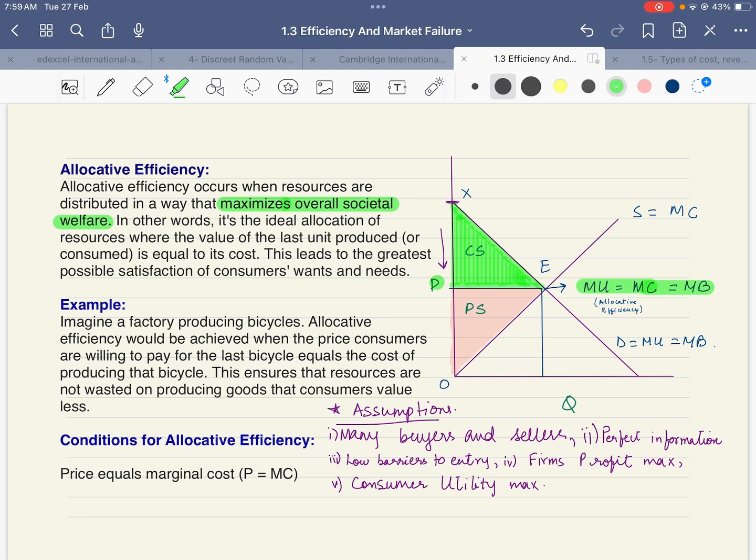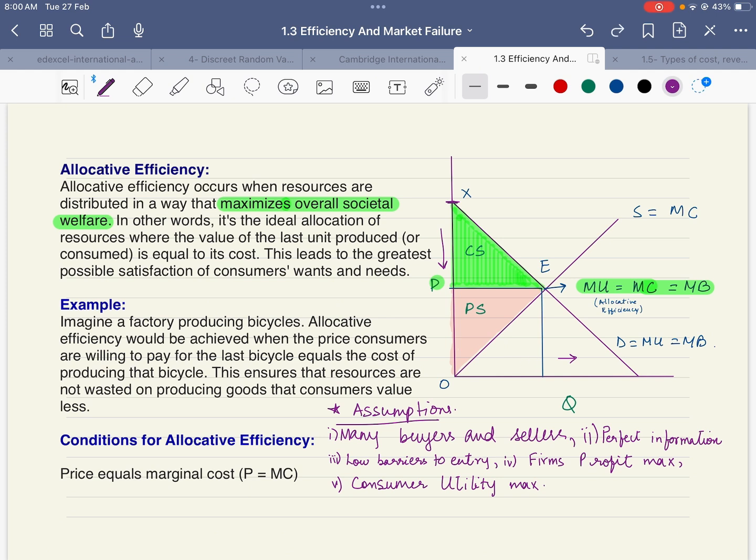This equilibrium price is where the total surplus in the society, which is the sum of consumer surplus and producer surplus, can be maximized. This is the biggest possible area of the triangle that we can obtain, which will occur only at the equilibrium price. If we move the quantity beyond Q or below Q, there will be some welfare loss.